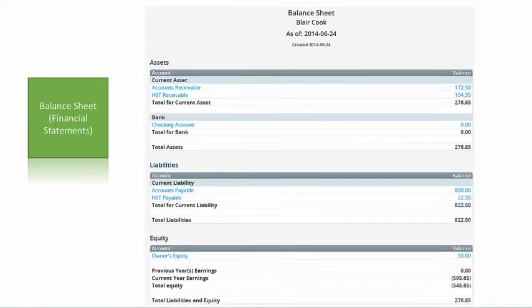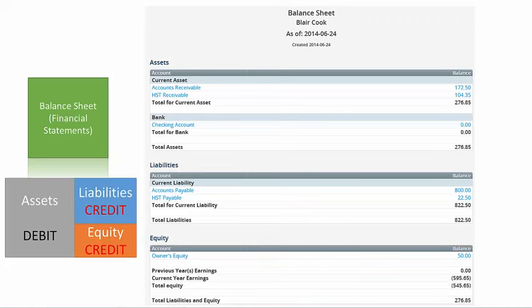And from the trial balance, we sort the accounts according to whether they are assets, liabilities, or equity. And for the time being, allow me to continue saying that the equity accounts include revenue and expense. We'll break out these accounts into a separate statement in a moment. Compare this statement to our conceptual model. Assets total $276.85. This is a debit balance.